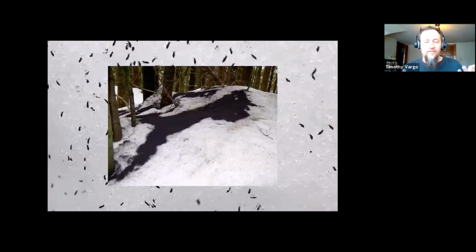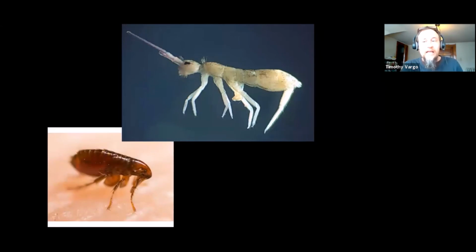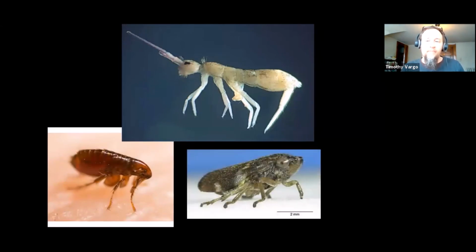And then every once in a while, one of them just completely disappears as the snow flea jumps to a new location. And when I say jump, I really mean catapult. On the rear of the abdomen, snow fleas and other springtails have an appendage called a furcula that they can pull tight to their body and secure with a hook, and then release it with great force, and that propels the animal up to 100 times its body length, which rivals the other great jumpers like fleas, which actually use their legs to jump, and the adult spittlebugs or the froghoppers, which can jump 2 feet straight up, experiencing a force of 400 Gs of acceleration, but they also use their legs. So 100 times their length for a snow flea is like me jumping almost the length of 2 football fields.